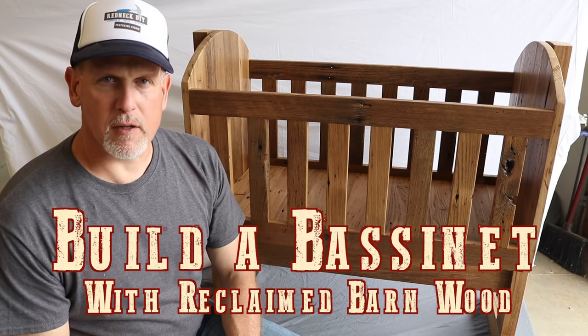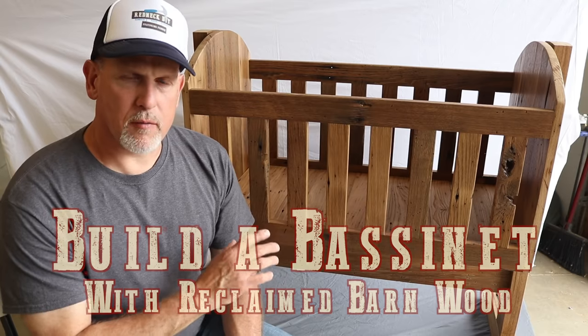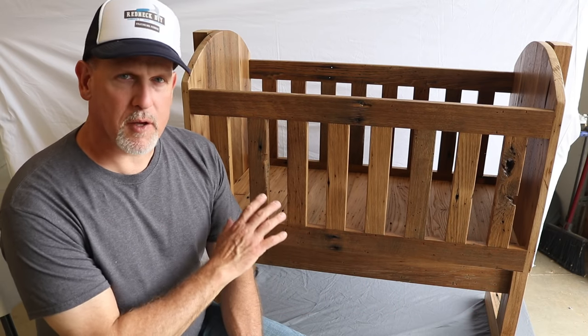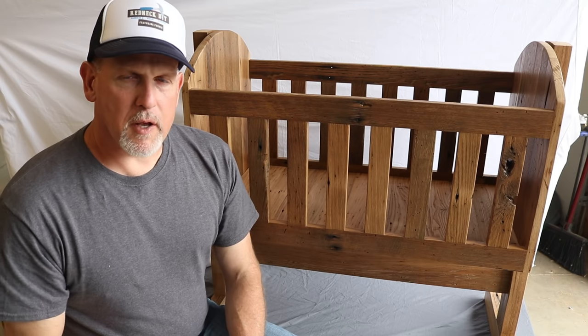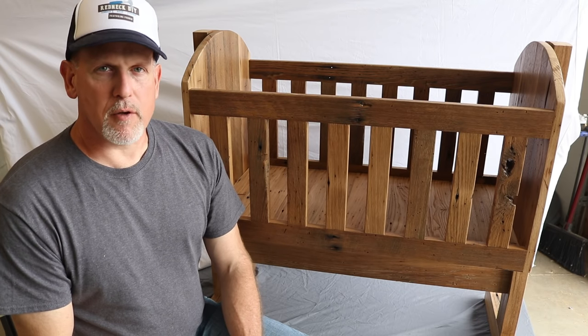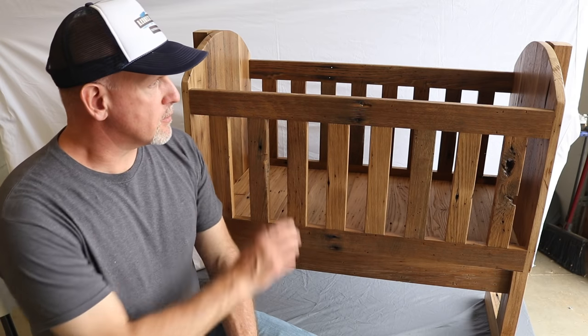I try not to get attached to the projects that I do, but I'm going to have a hard time letting this thing go. This is a bassinet made of reclaimed barnwood. This happens to be old wormy chestnut. And this is going to be an heirloom in someone's family for many, many years. I couldn't be more pleased with how this thing turned out.